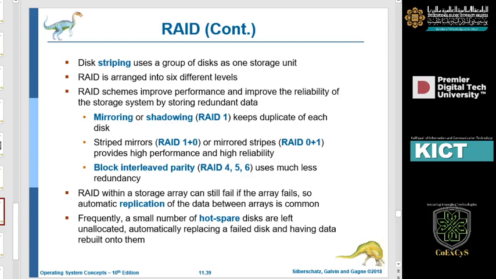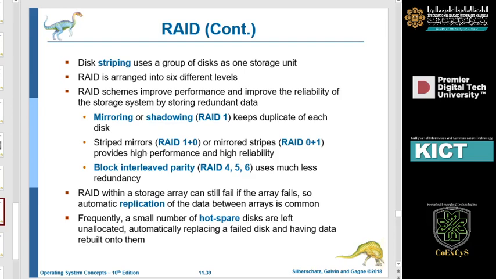So when we're doing this thing of keeping data in a RAID structure, because there's more than one disk, one of the ideas is disk striping, which uses a group of disks as one storage unit, right? So we have a bunch of disks, we can stripe it, and we use a bunch of disks as one storage unit, right? RAID has many levels depending on how it's being arranged, or the method that combines these multiple disks, right?